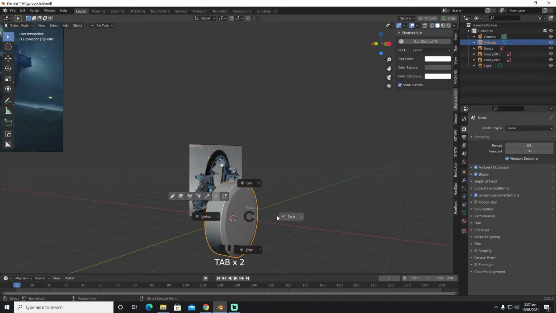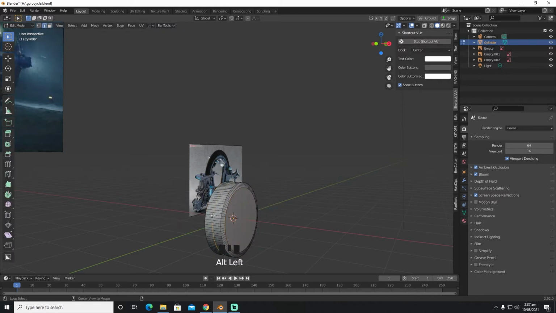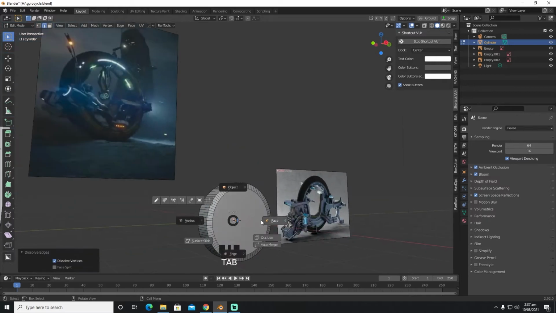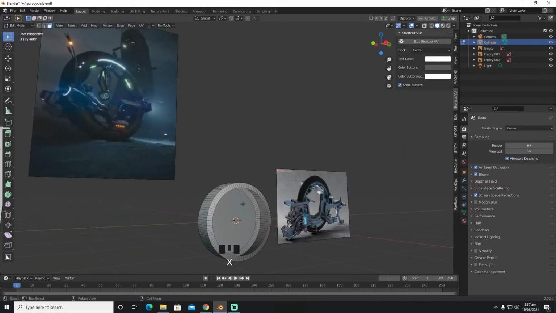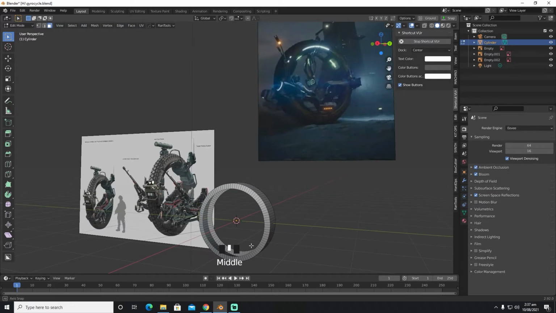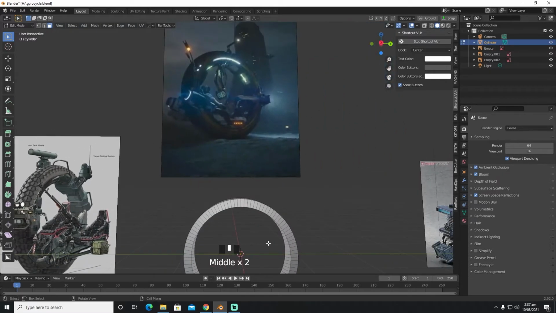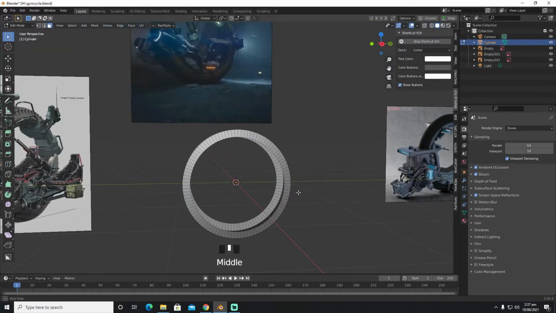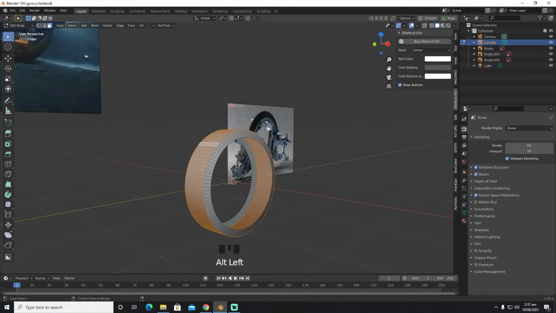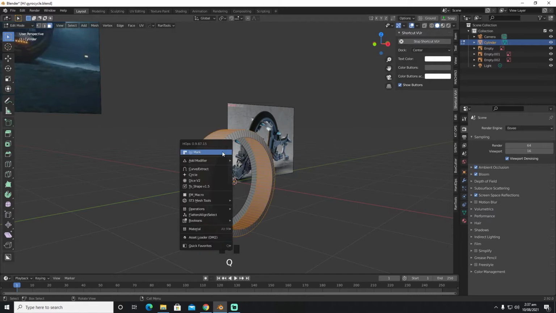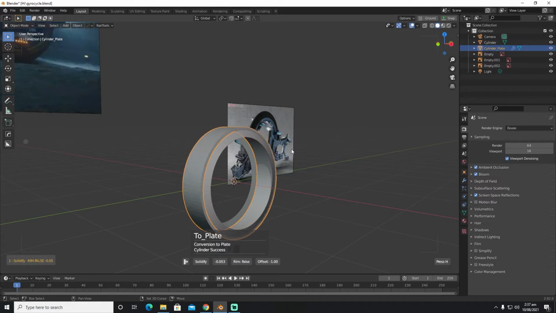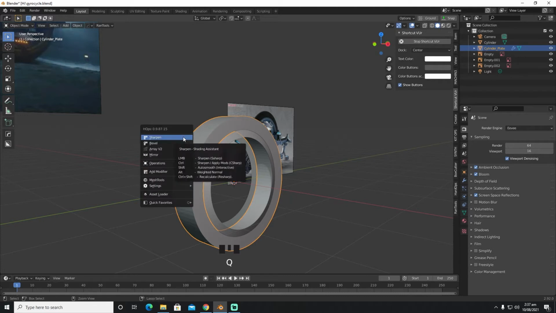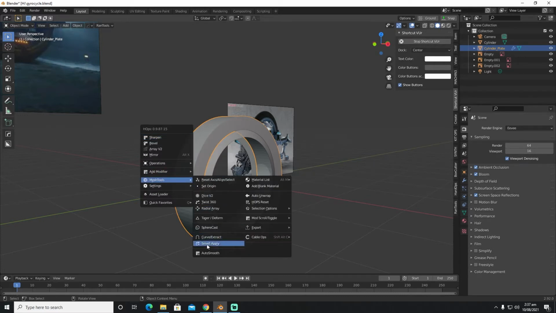Alright, the next thing we're gonna do is select this edge and press X and dissolve edges. We're gonna select this face and delete it, and select this face and delete that too. Then we're gonna select these faces and press Q, and press Shift and curve extract them to right about here. Press Q and go into mesh tools and we're gonna apply multiply.